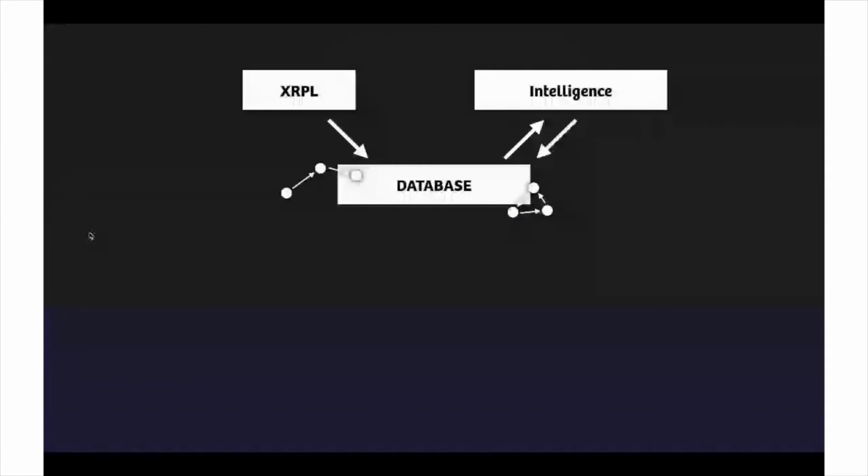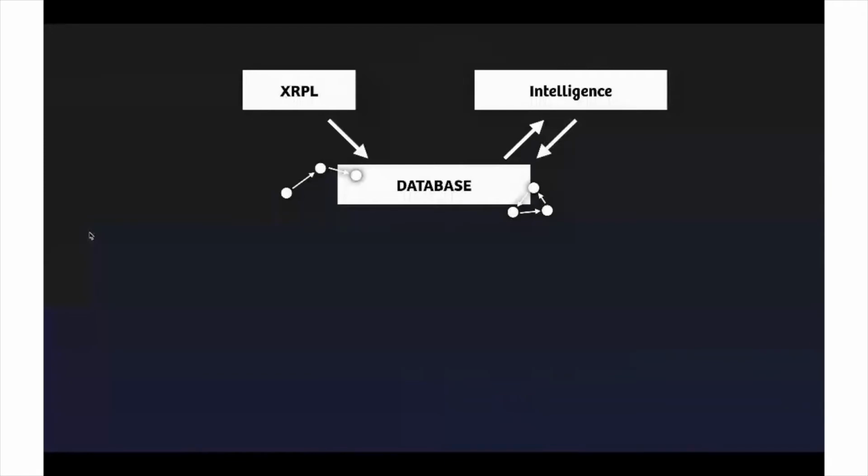Intelligence, such as information about the fraudulent accounts, the scam accounts, is combined with the XRP ledger data in the database. But unlike the XRP ledger feeding our database with information about what happens on the XRP ledger, intelligence is going both directions. It's a constant iteration. Whenever we gather intelligence, we add it to the database. We're running some algorithms, and it feeds our intelligence, and it's a circular motion that is growing constantly as we add new information to it, as the XRP ledger also generates new data and creates new patterns.